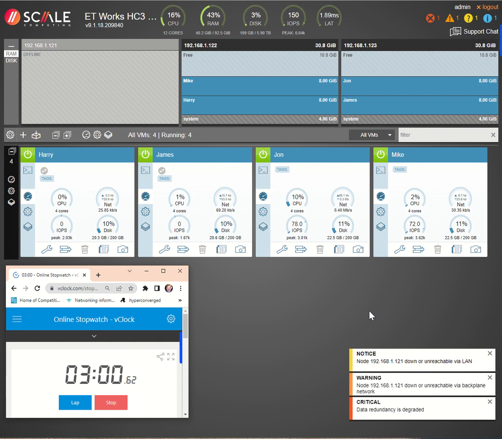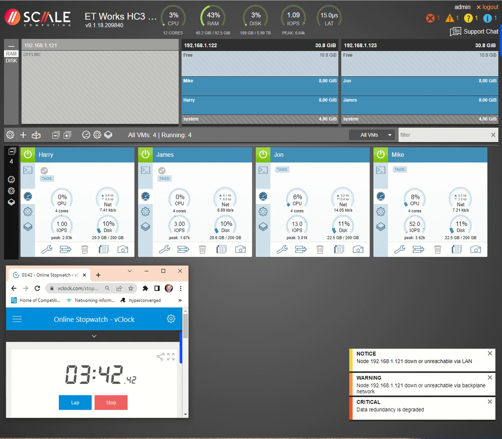And as I said, this is all hands off. I'm not doing anything magical in the background other than pulling the power. This is all happening under the jurisdiction of the cluster management itself. Those CPUs and IOPS have now dropped quite heavily, which indicates that those VMs are now back online. And so that's it. In less than 3.5 minutes, we've simulated a failure, and those VMs have moved from the original host and spun up automatically on the two remaining hosts on the cluster.